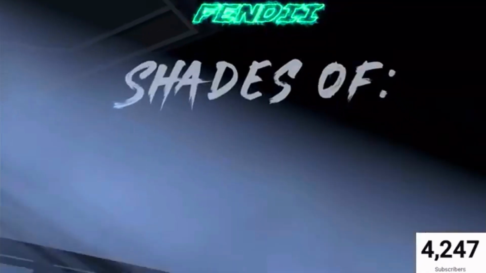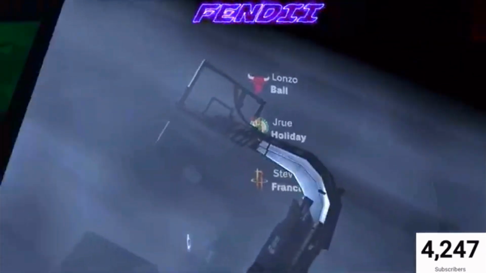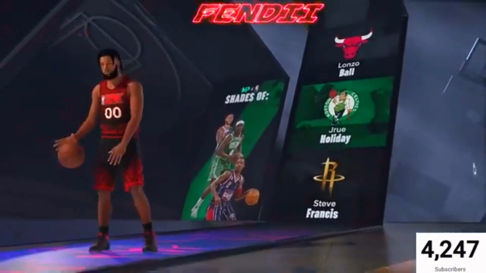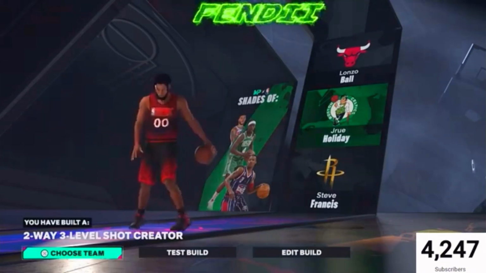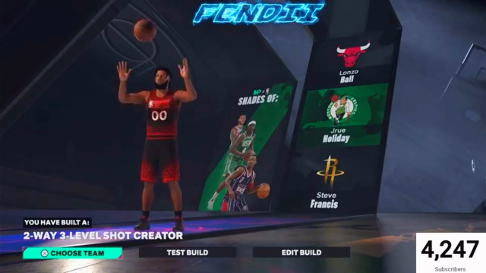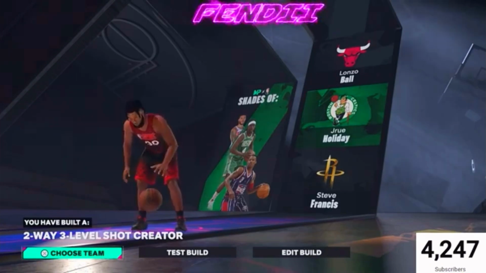And the build name should be, we got Shades of Alonzo, Shades of Drew Holiday, and Steve Francis. You feel me? And the build name should be a two-way, three-level shot creator. I'm telling y'all right now, this build is going to break NBA 2K25 by itself.